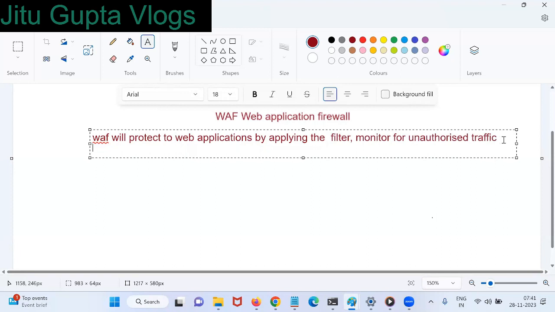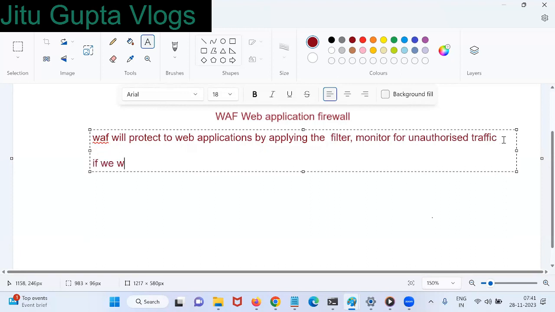So if we want to block a specific IP and not allow it access to our web application, we can use WAF.